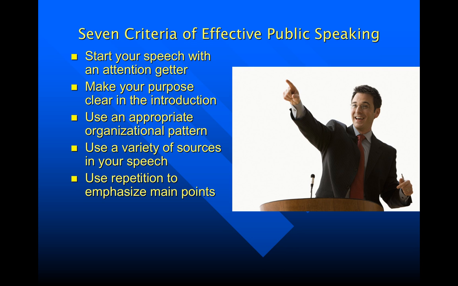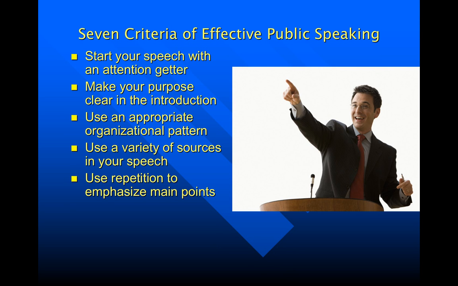I have a whole section on repetition, but just to start with it, when we talk about repetition, it's done in all three parts of your speech. It's done in the introduction, the body, and the conclusion. In the introduction, we do something that's called a preview. You clearly tell your audience what you're going to talk about. These are the three main points we're going to discuss today.